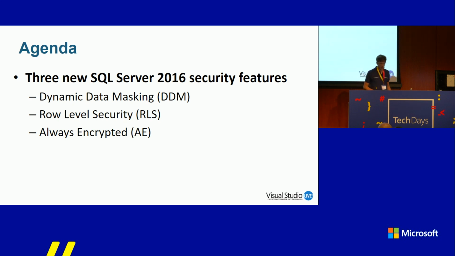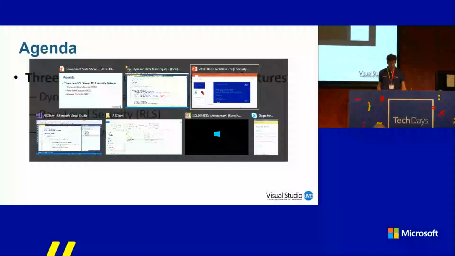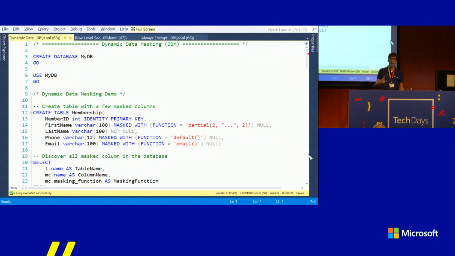So let's just jump in with dynamic data masking. And this is a way that we can conceal sensitive data from people that shouldn't see it, not by encrypting it, not by modifying it in any way, but simply by masking it on the fly, hiding it from the query results presented to these users that shouldn't see the real data. So we're not modifying any data. To be clear, this is not encryption.